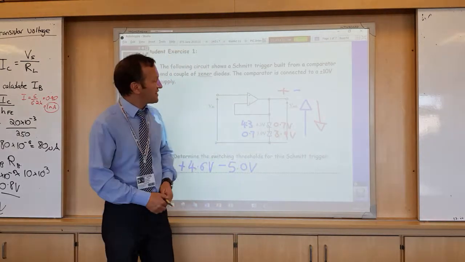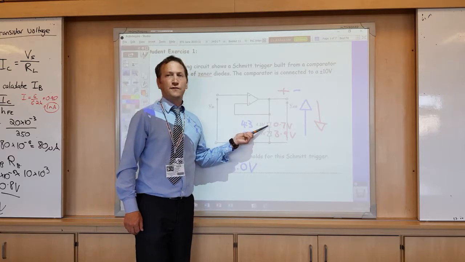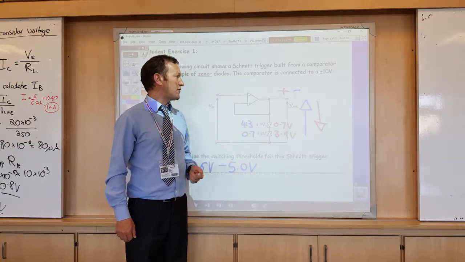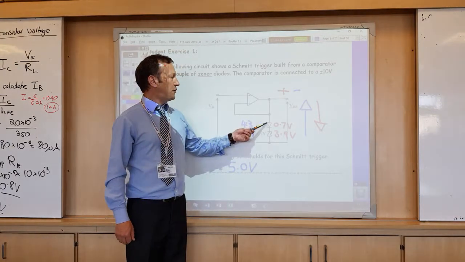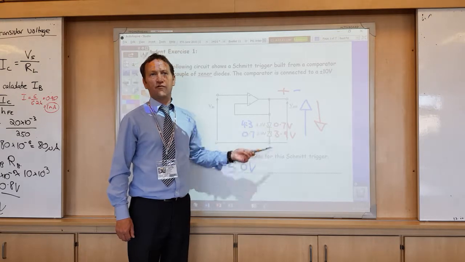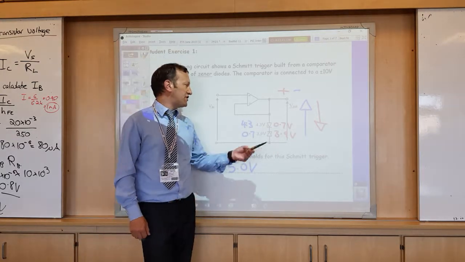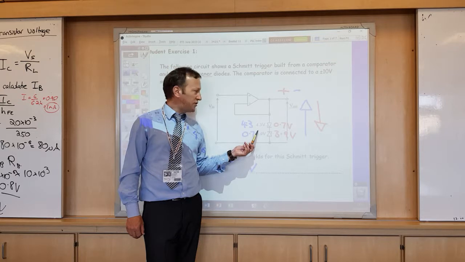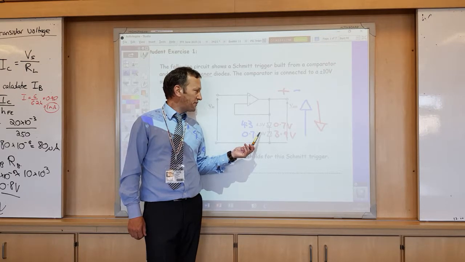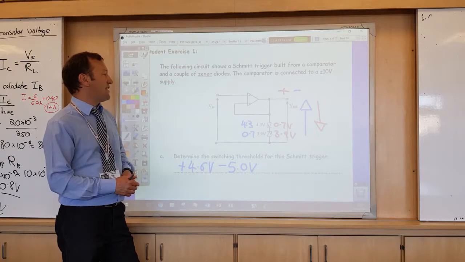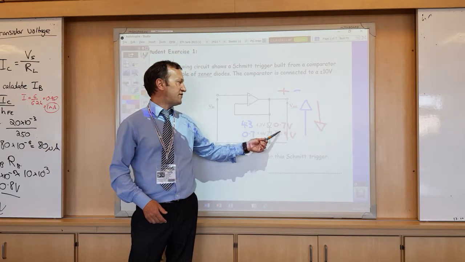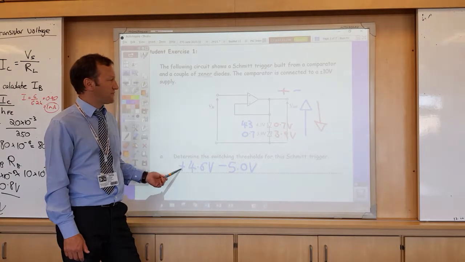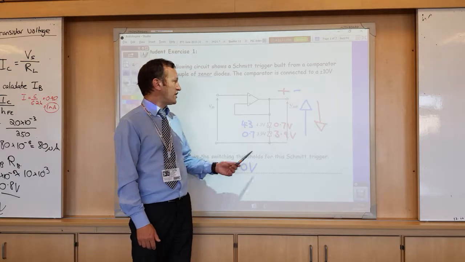That helps us look at the diode and say, well, this one here is forward biased, and this one here is reverse biased. If you remember, with a Zener diode, when they're forward biased, they only have 0.7 volts dropped across them, but when they're reverse biased, they have whatever they say on the tin, which in this case is 3.9. So therefore, you need to add 3.9 and 0.7 together, so you get 4.6 volts for the positive saturation, and for the negative saturation you go the other way.